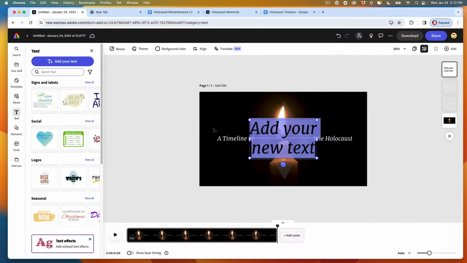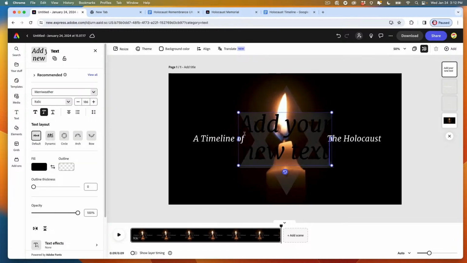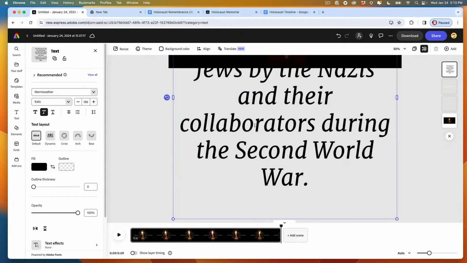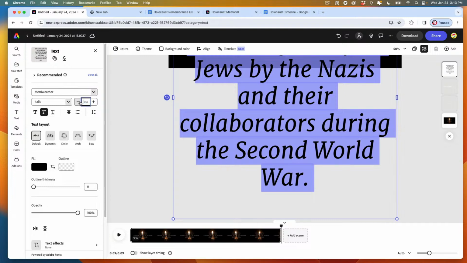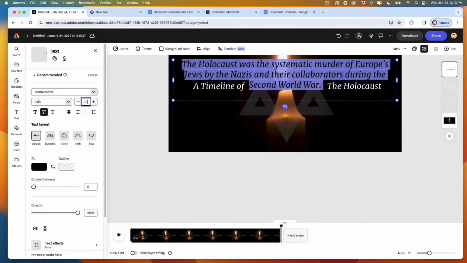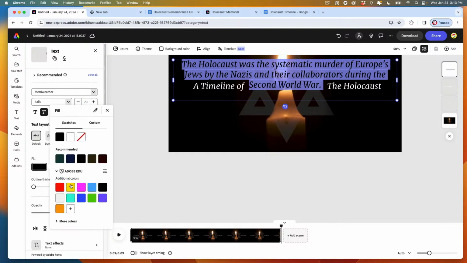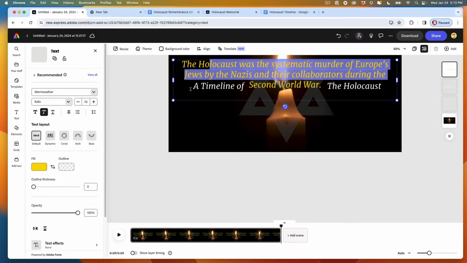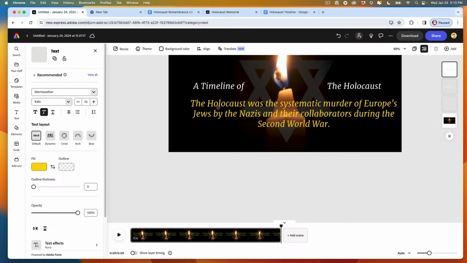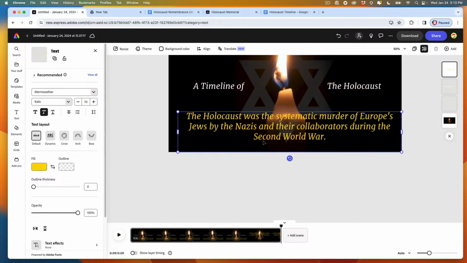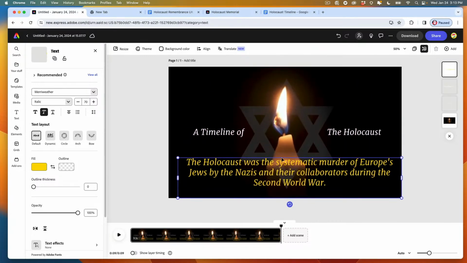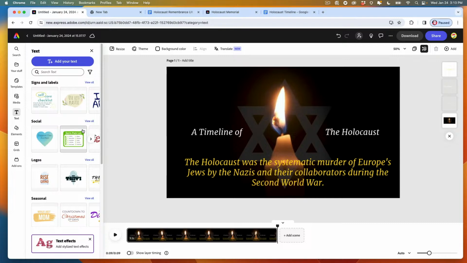So I'll add text, and then paste that. I'll make it nice and big so I can read it clearly, and then I can add my audio.